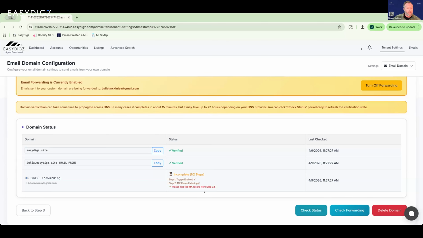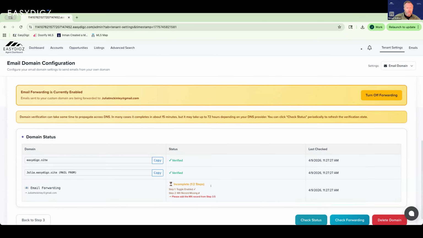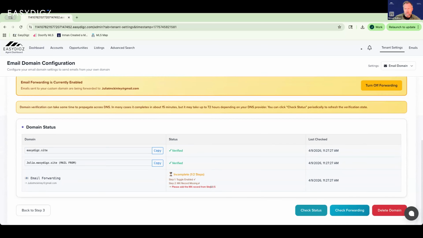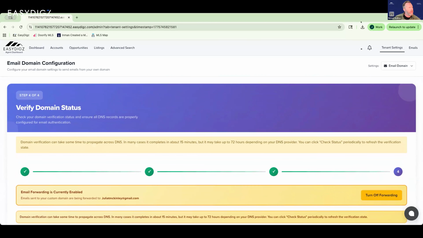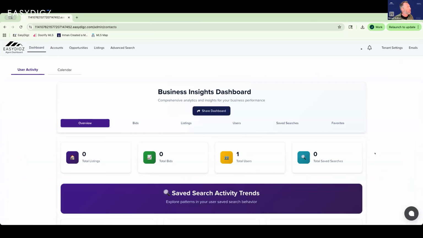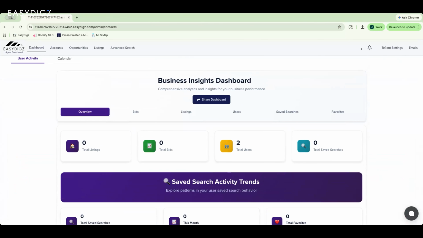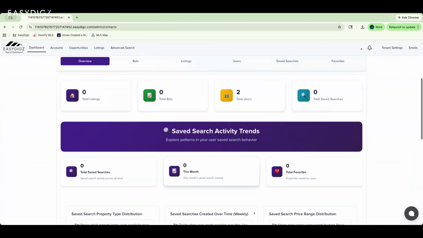And Julia, while we're here, do we want to show them some of what their site would look like once it's personalized and customized in their name? And then we can also show them some of the voice search and the CRM and the email campaigns. Yeah, sure. Because this site is brand new, there's not a lot of data in it, but we can definitely go through it.